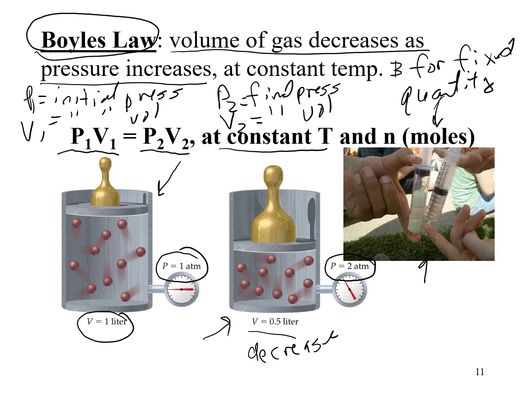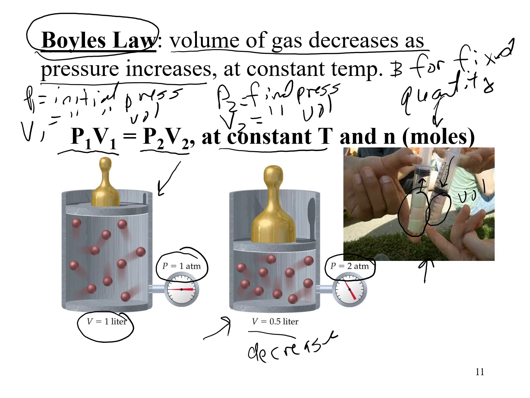In this example on the right, we have marshmallows in syringes. The syringe on the right has the plunger pushed all the way down, so it has more pressure than the one on the left. We can look at the volume of the marshmallows in here. They're much smaller compared to the one where we have less pressure. The plunger is pulled up. The volume of those marshmallows is much larger. So you could try that at home if you'd like to for fun.